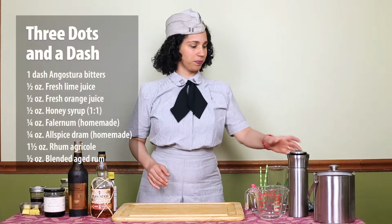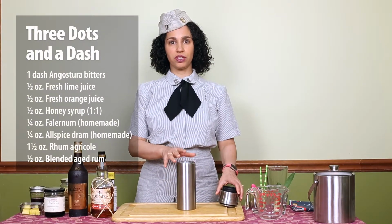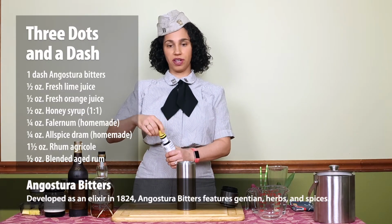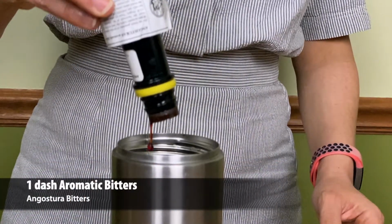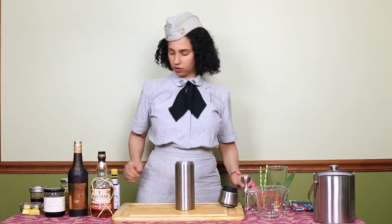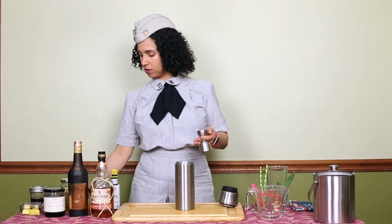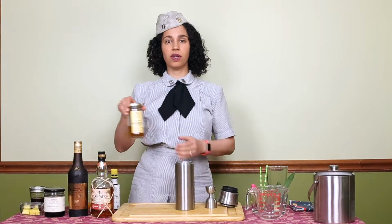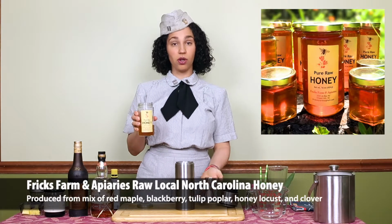So let's get started. This is a shaken drink. We're going to add everything to our shaker, and we're going to start with 1 dash of Angostura bitters. In it goes. And then we're going to add a 1/2 ounce of our lime juice, a 1/2 ounce of our orange juice, and then a 1/2 ounce of honey syrup. This is from our friends at Frick's Apiaries in Orange County.